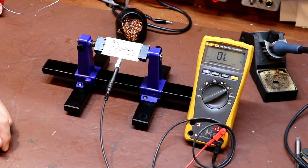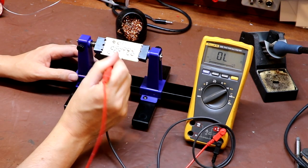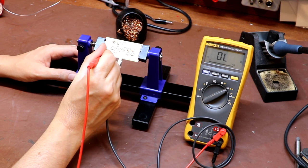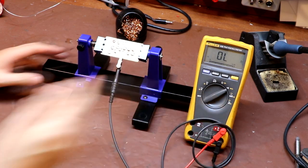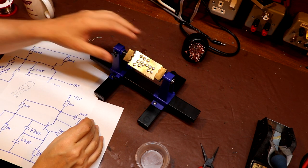I did say I wasn't going to check the isolation of all these little islands, but it would be lax of me not to — it might save a problem later on. Checking the ground plane: fine, fine, fine. All good. I think it's time to go ahead and place some components.